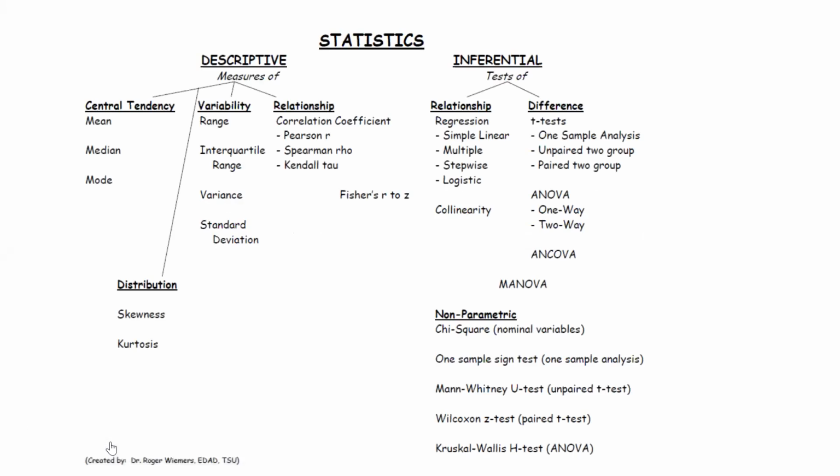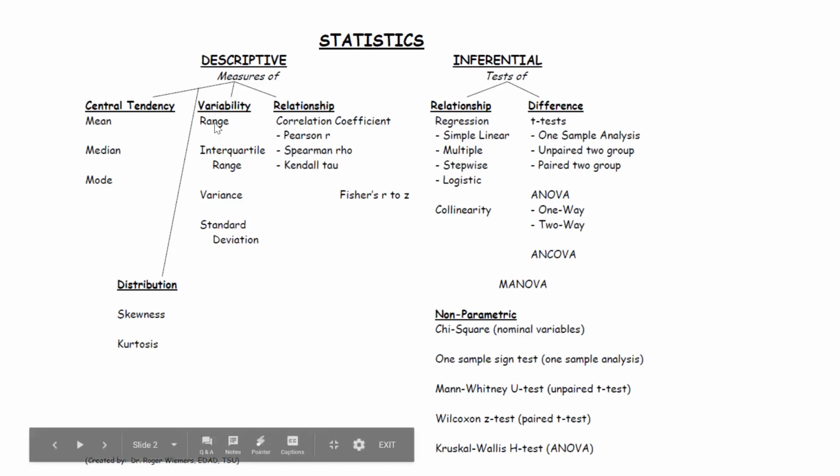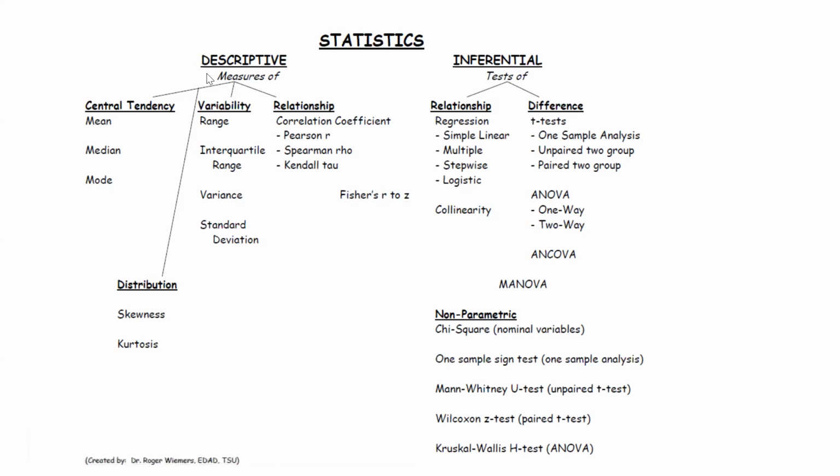Okay, so you have received this. We went over this in applied research, and Dr. Weimer made this, and it's a wonderful way to conceptualize how many of these things fit in the context of statistics. So in previous videos, we've talked about descriptive statistics. These are things that we do just to describe the data we have. We are not worried about generalizing to a population from our sample. We're just describing the sample, the data that we have.